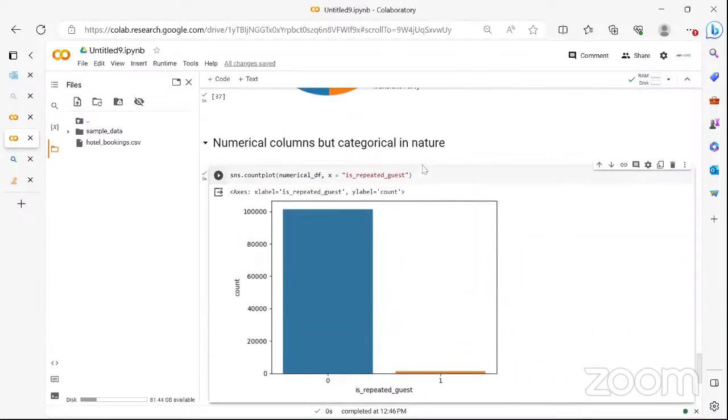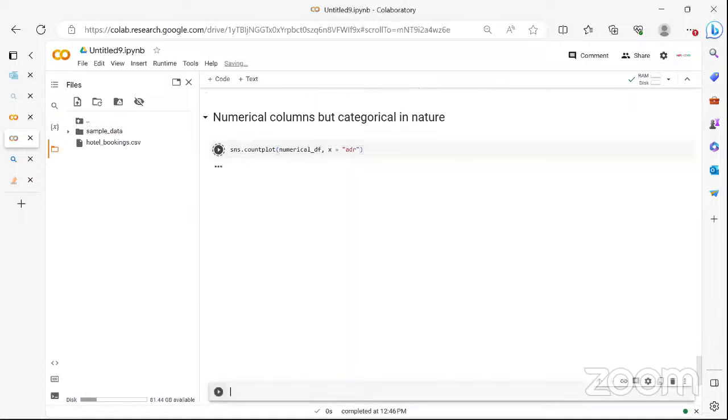So just to showcase also the fact that it is hard to just plot out numerical data, let me try to provide a numeric in a continuous data, ADR. So you see that this code, it will keep running even if I leave it for another couple of seconds, 10, 20, because what it is doing is it is going through every different single number that is existing in this column and counting it.